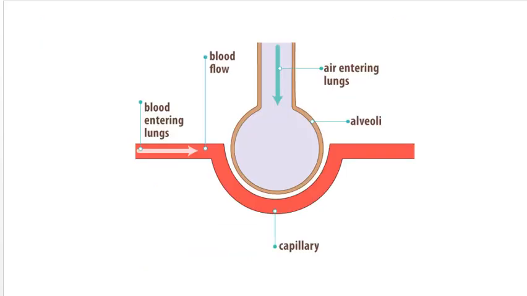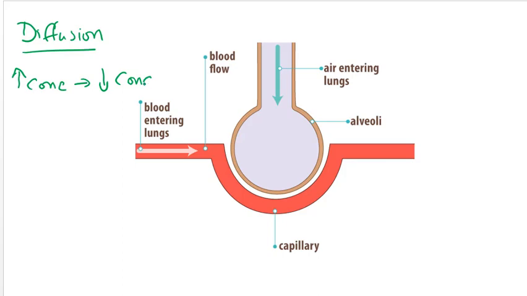All right, now let's talk a little more about diffusion. Diffusion is a physical law, kind of like gravity. But instead of describing that stuff falls down, it has to do with how particles move. Diffusion says particles will move from an area of high concentration to an area of low concentration. In other words, the particles are going to move until they are equally distributed.